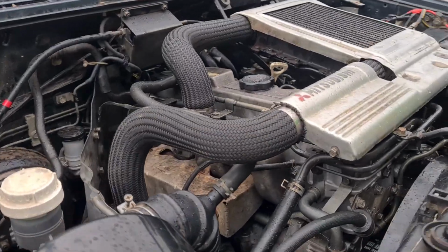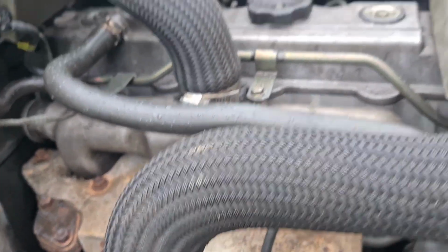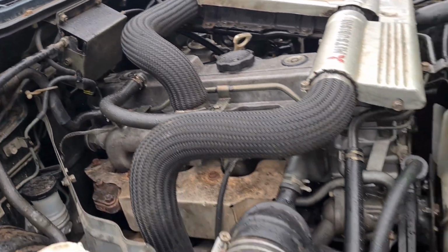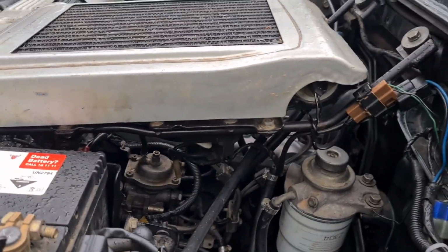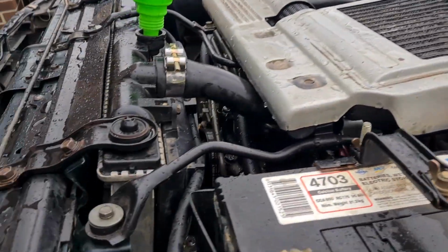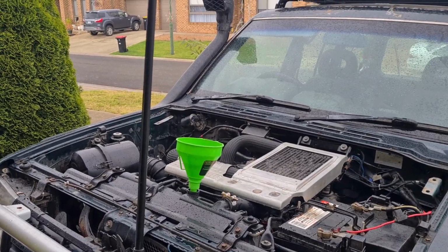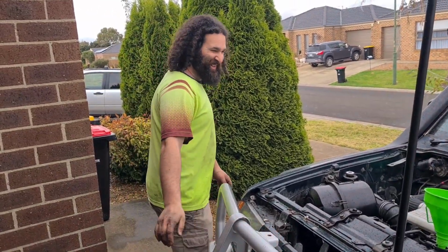Intercooler pipes are back on. Intake, exhaust, heat shields, new head, roof cover's cleaned up. Filter. Injectors are in. Glow plugs are in. I think it's time to start her up. Time to get her going. Let's see if we can get it started.